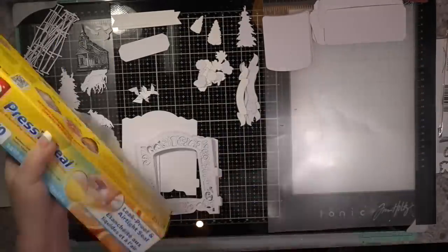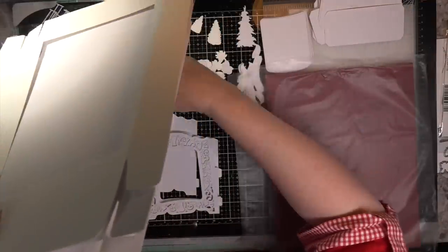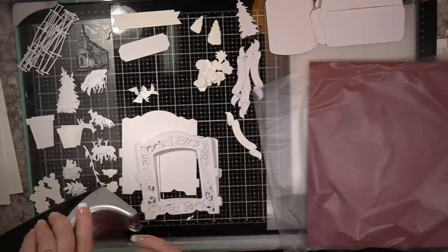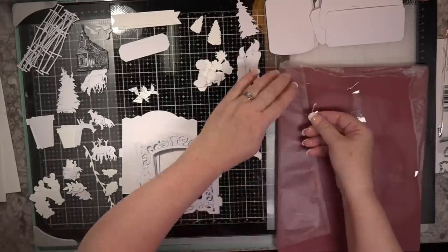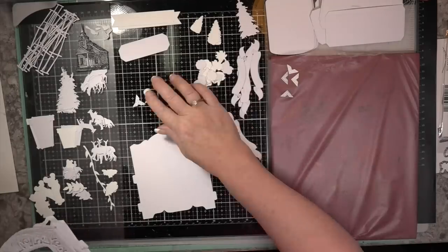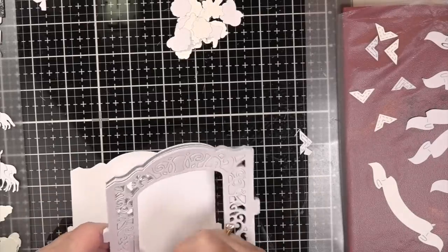I'm using press-and-seal on top of one of my sponge mats because I have a lot of little pieces to cut out. The sentiment I'm doing is the word 'blessing' — there's blessed, blesses, three different parts. I'm taping this down because with press-and-seal it will stick anything. I got a beautiful new chair for my back — it has wheels and it's comfy. I wish I had gotten it a long time ago; I was using an island chair that didn't have wheels.